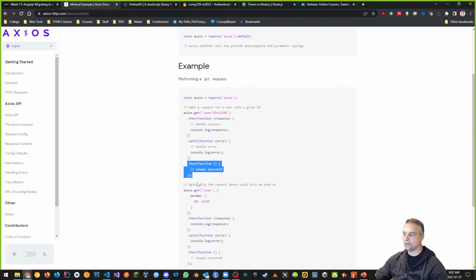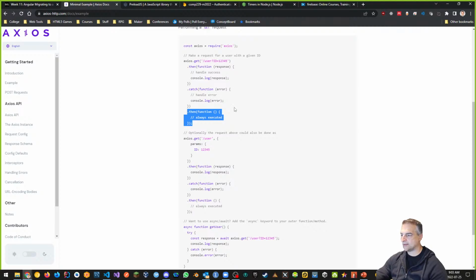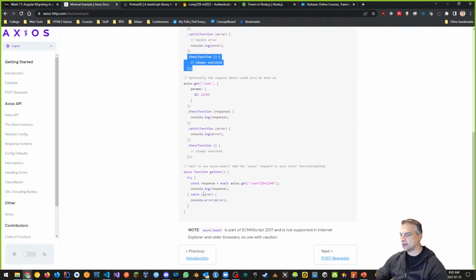So this is definitely a way of doing it without doing a try-catch, because the try-catch is built into the request, which is pretty cool. And that is the way you would do it. So kind of cool in terms of making a request. And you can make it asynchronous or whatever.